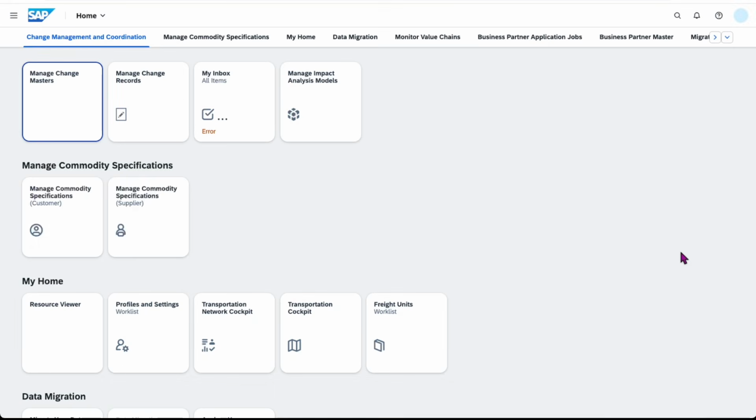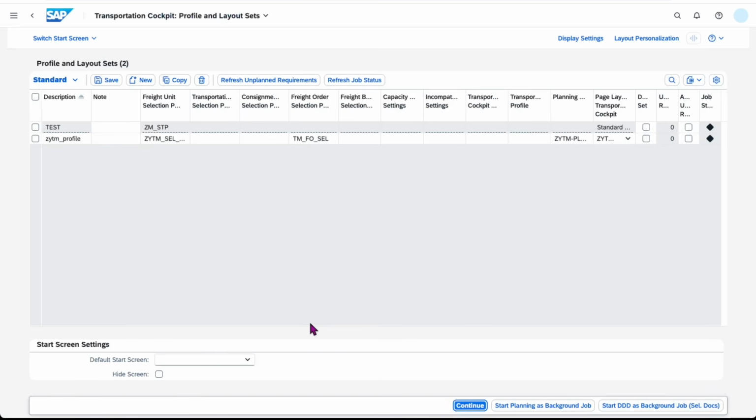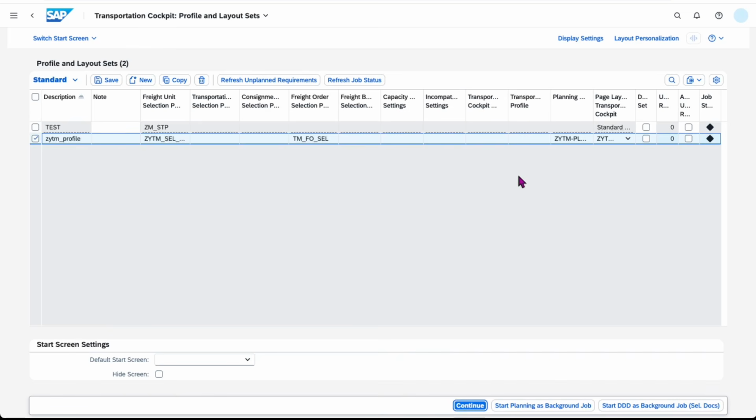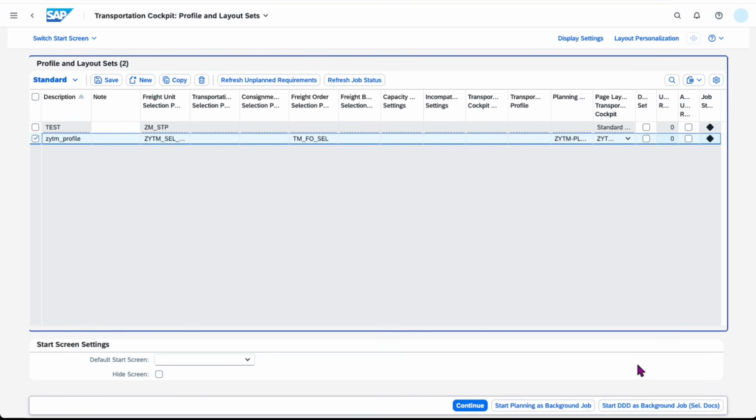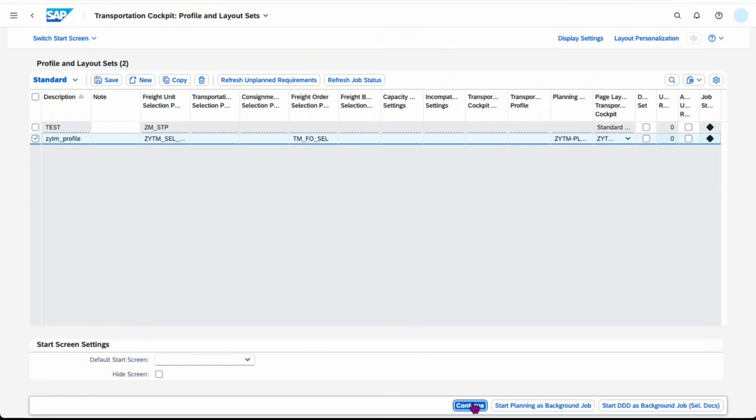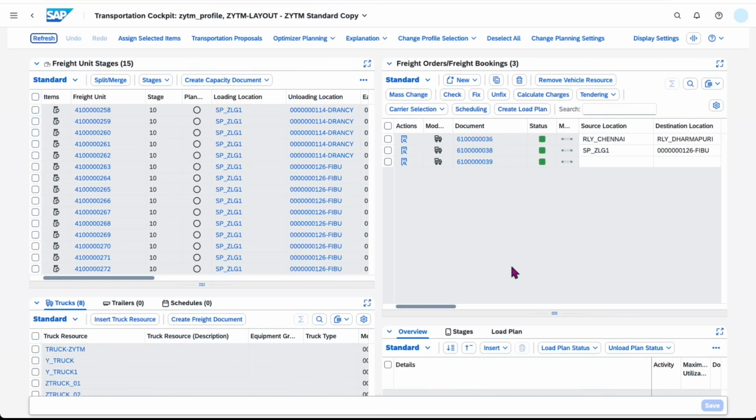Great, now it's time to execute the load planning process using a practical example. Open the transportation cockpit. Make sure you are using the layout that we configured earlier with the load planning components enabled. For this demonstration, I have prepared a set of freight units where each freight unit represents a product to be loaded.